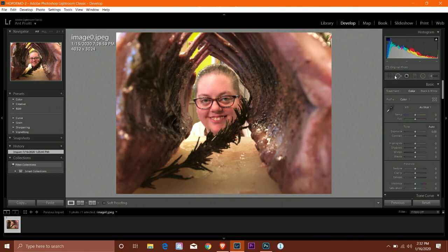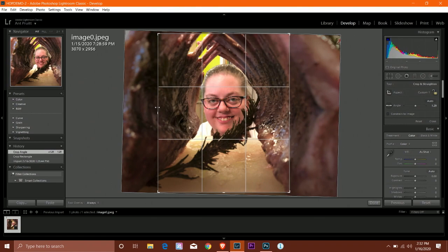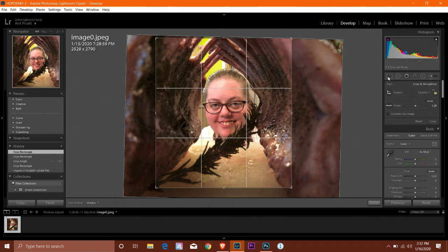Your only saving grace around this is just to crop it in. And I know that probably defeats the purpose of this shot for you, but that's pretty much the only saving grace to give you a little more clarity in the image. There's not much else you can do.